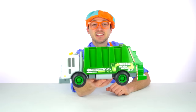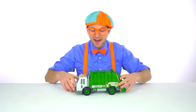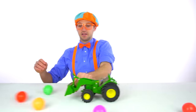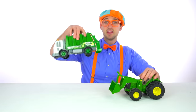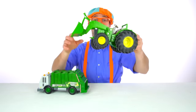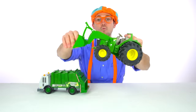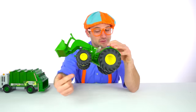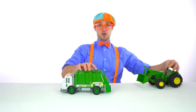This, yep, is a garbage truck. Hey, I forgot to say what color the garbage truck was. Yeah, it's the color green. The same color as the tractor. Yep, this is a tractor. And the tractor has yellow wheels. All right, bye-bye. Vroom.